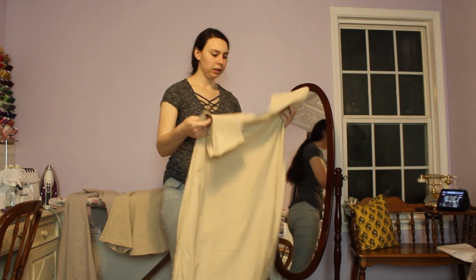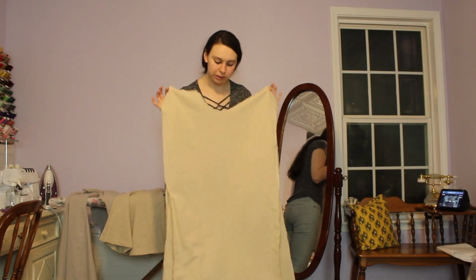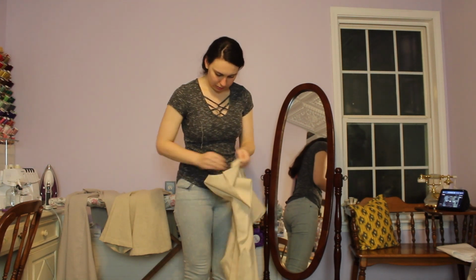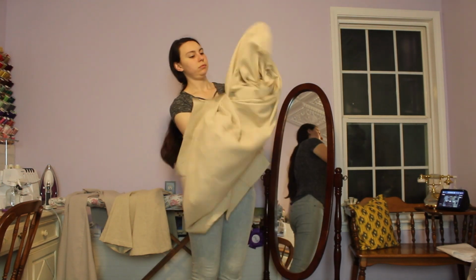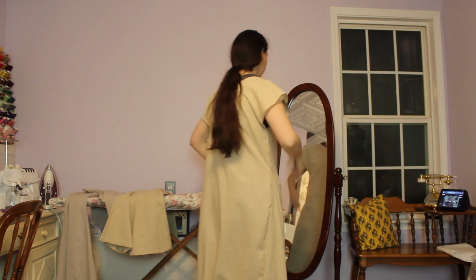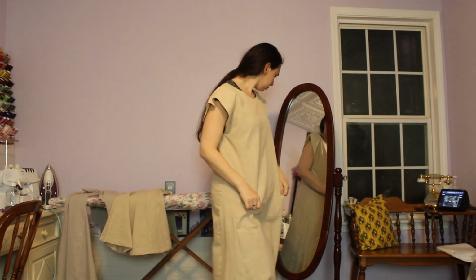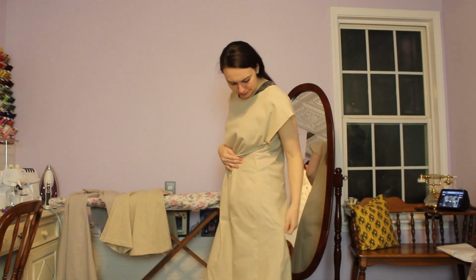Alright, so essentially it's to a wearable state now. So let's see how it actually fits. Alright. Ooh, look how nice that one came together. Ooh, I'm getting better at this.